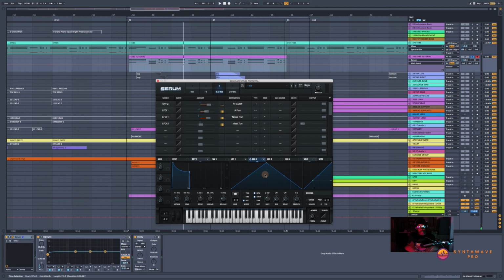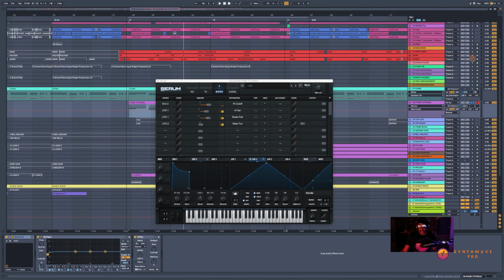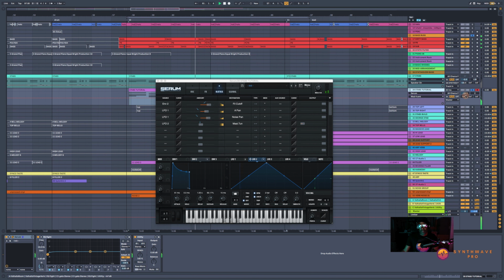Okay, cool. I think our sound is coming along. Let's play this in context with our sound here. Or let me just engage the bass, because I'm a bass head, so this sounds pretty cool. Nice crunchy bass. All right, we still got a little bit of work to do here.